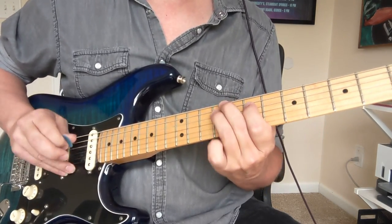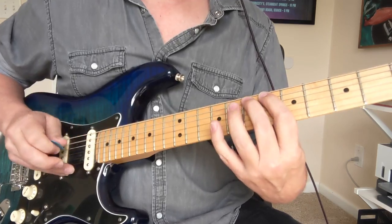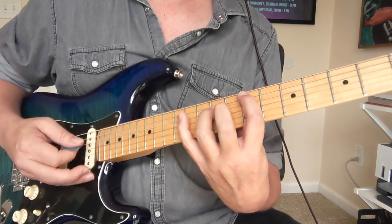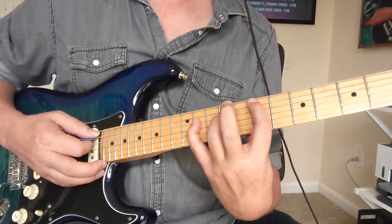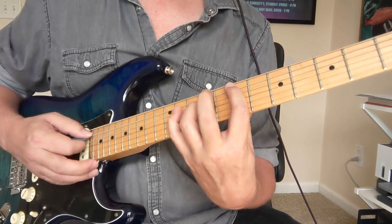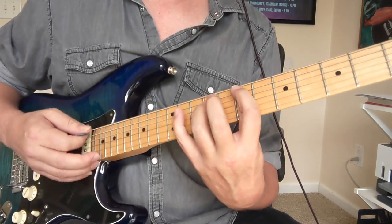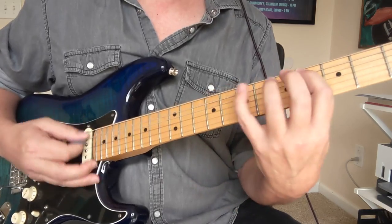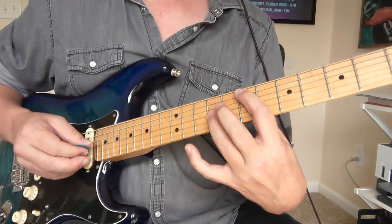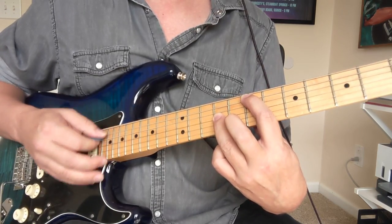This last one starts with just the hammer. We've got seven, six, seven, eight, getting into this E chord. That's your typical honky-tonk Chuck Berry kind of thing — seven and nine going to the eleven down here while keeping the seven bass. Then there's a little riff — that's four to five, C# to D on the A string. You could also do an octave. We're going to have a similar octave thing: seven and nine on the G string, muting everything else so you just hear those octaves.